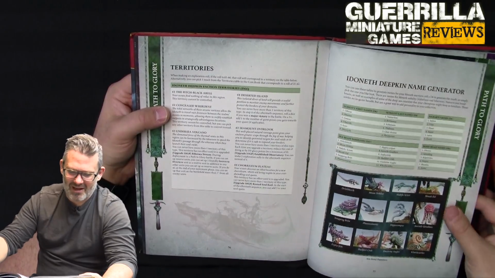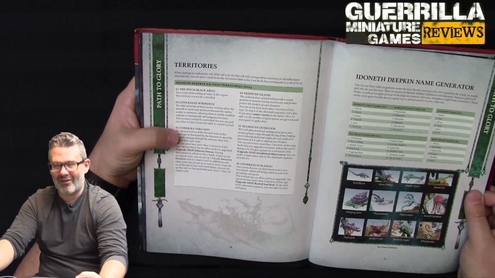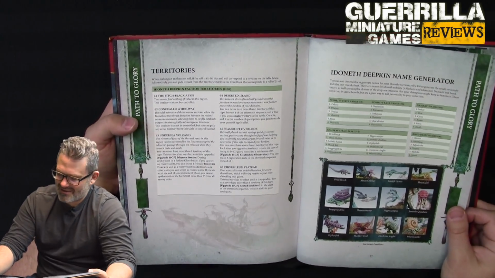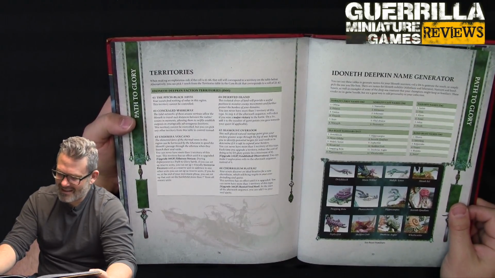Your different territories: a pitch black abyss. Who doesn't want to live there? A concealed whirlway, an undersea volcano. What supervillain doesn't want to live in an undersea volcano? Every supervillain, and also it's the best of all things. And then an Idoneth Deepkin name generator.